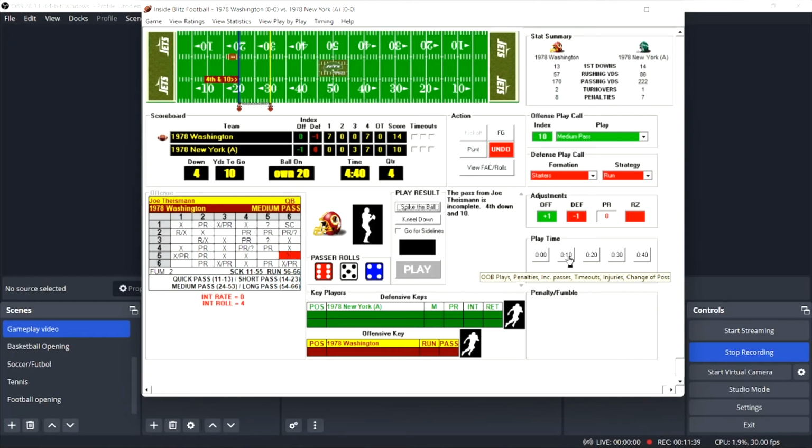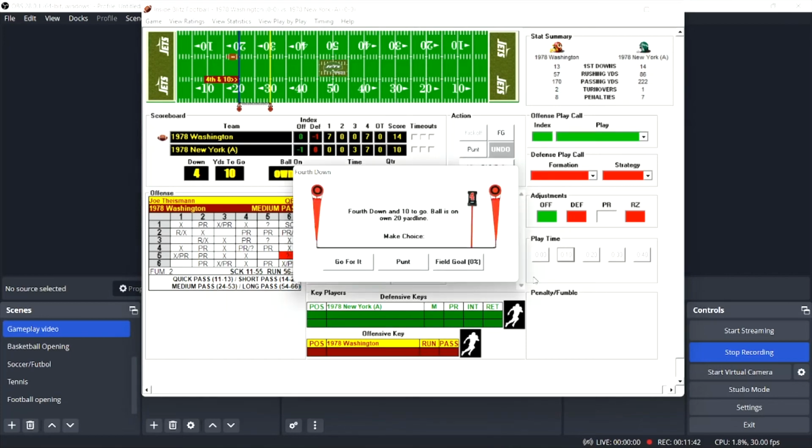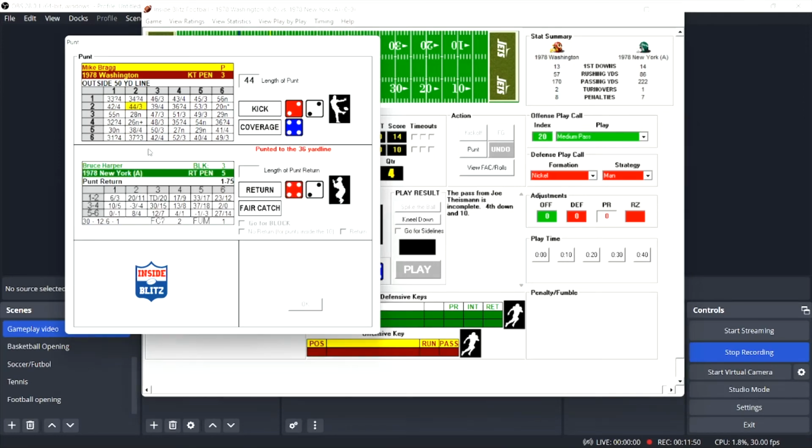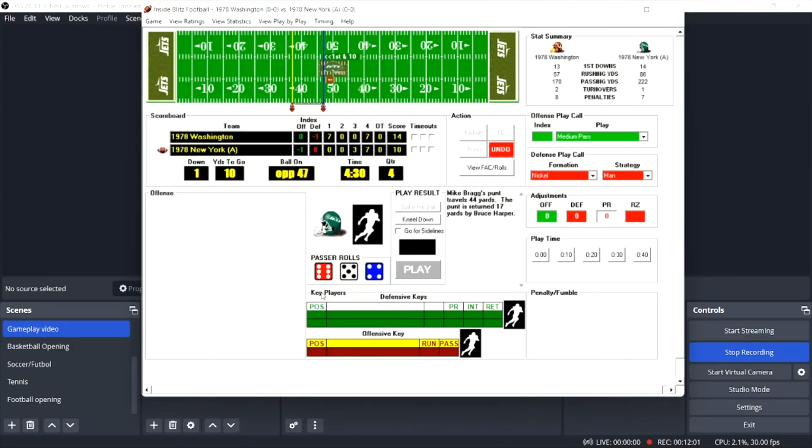Fourth down and 10. They're going to have to punt. Not a good series there for the Redskins. 2-2. Bragg. This one's going to go 44. Taken at the 36 by Bruce Harper. 4-2. A nice return. And he'll get across midfield into Washington territory.